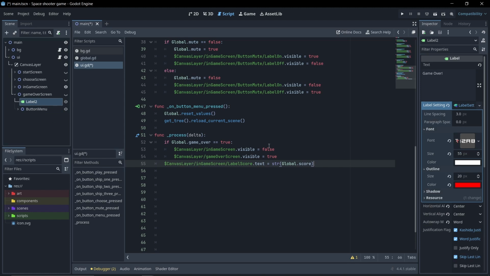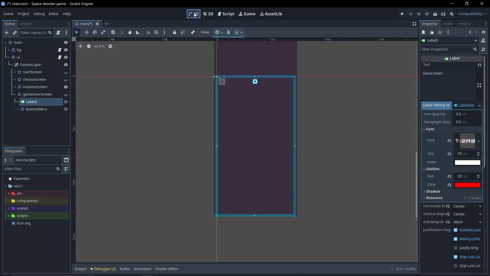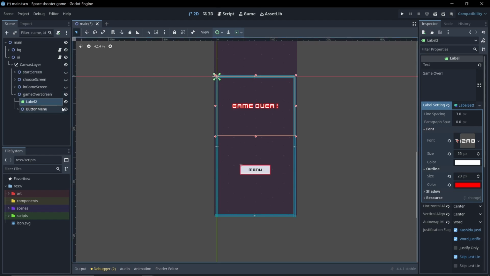We can simply do that by going ahead and moving this over. Or better yet, if you don't want to make this the score, which is game over, I think a better way would be adding another text right below it. So let's go to 2D view. Let's turn off this one and this one on. Like I said, I think it would be cool if we have the score below it.